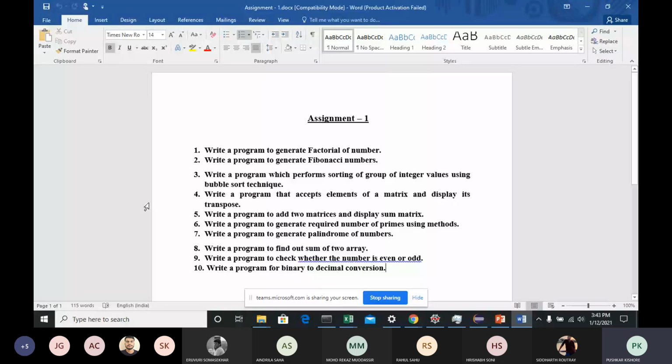Bubble sort technique everyone knows. Yes, sir. Palindrome. You are all aware of the term palindrome?